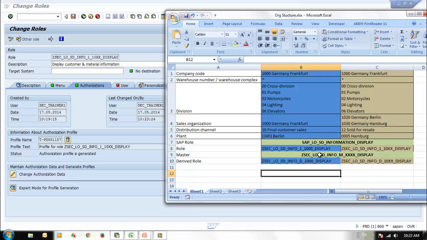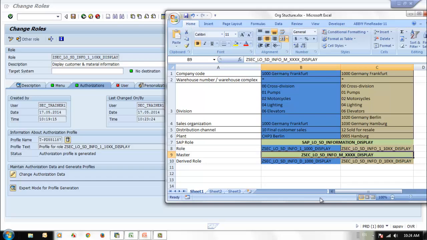Let's go to the next one, master role and derived role. The first one, what we did, we just simply copied a role for two different organization levels, then we filled in our organization level what we want. So this is very independent. If I want to add an additional role only in this derived role which is created for this organization, we can simply add it here, which will not affect the other. That is the advantage, and we have a couple of other advantages. We will come to that again.